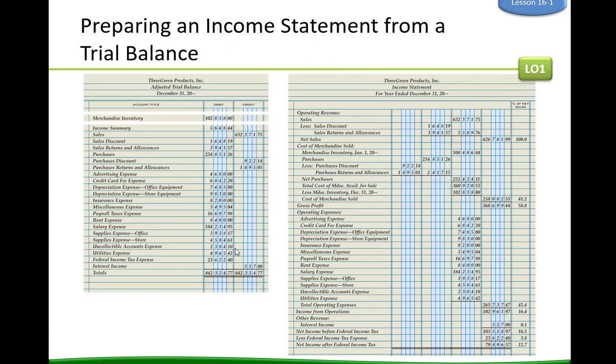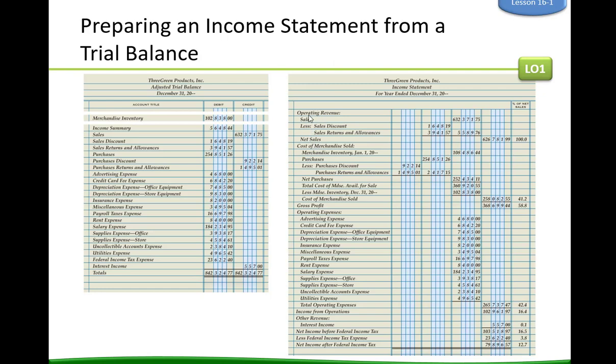So this is a big overview. On this page, I'm going to connect the slides to you as well, so you have this page to reference back to, because this page is going to be very crucial. We had the adjusted trial balance we've already created. Now we're going to take all this information and pull it over into our income summary and use it at different spots. A lot of it is going to be stated out in here.